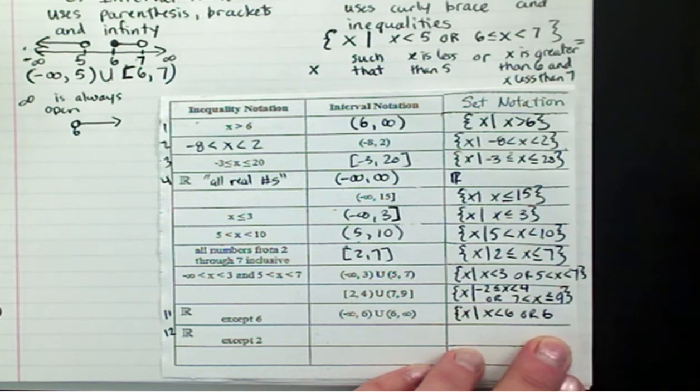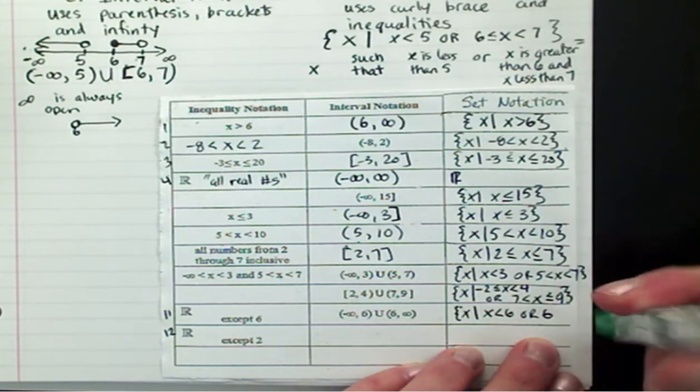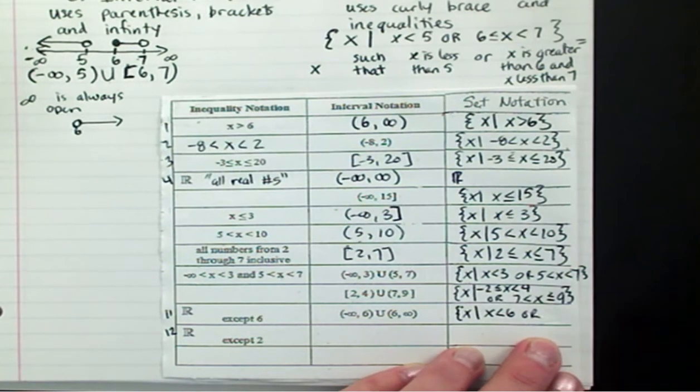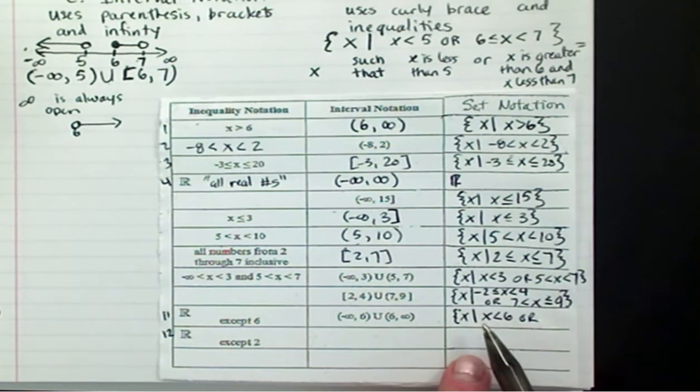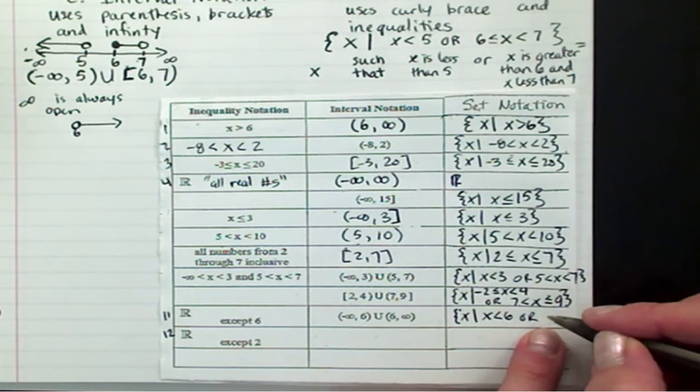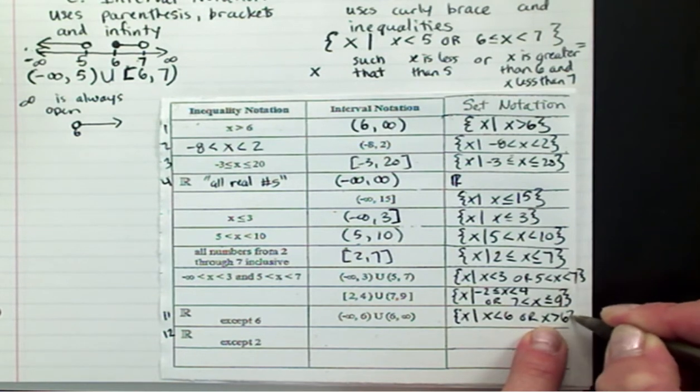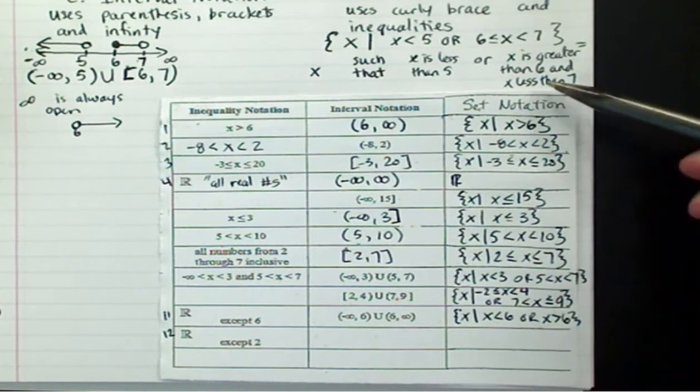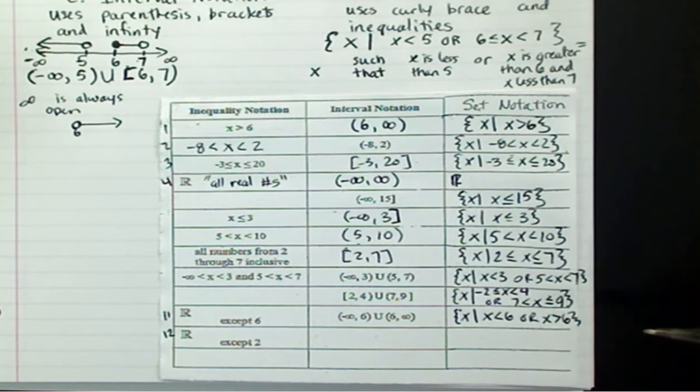Okay, yes. What she said is perfectly correct. I'm just going to take the infinities out because it's shorter to write. She said negative infinity less than x less than 6. I just wrote x less than 6. They mean exactly the same thing. Or x is greater than 6. They are both accurate. All you need for set notation is an inequality that accurately describes the range of values that you're looking for. And that was correct. I would not take off for that. It's just shorter if I write it without the infinities for the inequality. Okay?